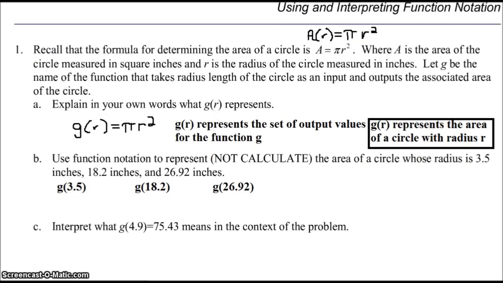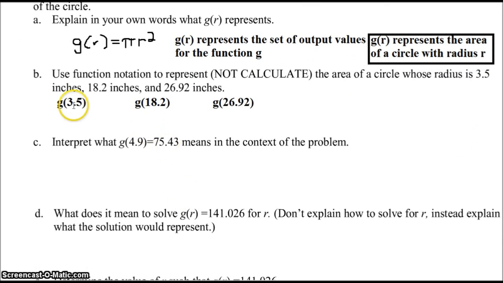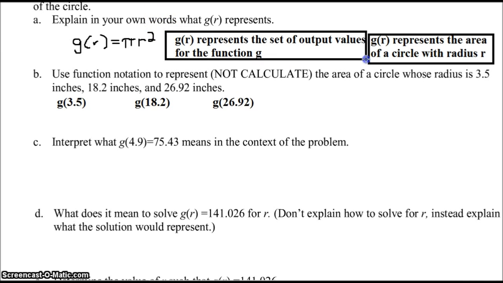Notice that we are picking particular values of the radius. This generic function pretty much works for any possible input. We can make a distinction here. g of r represents the set of output values for a function g, and that r is arbitrary. Here in part b we've picked 3 different values of r, and those represent 3 different numbers, 3 different areas. Whereas this function describes the relationship. No matter which value of r we pick, we can get the output value, the area.